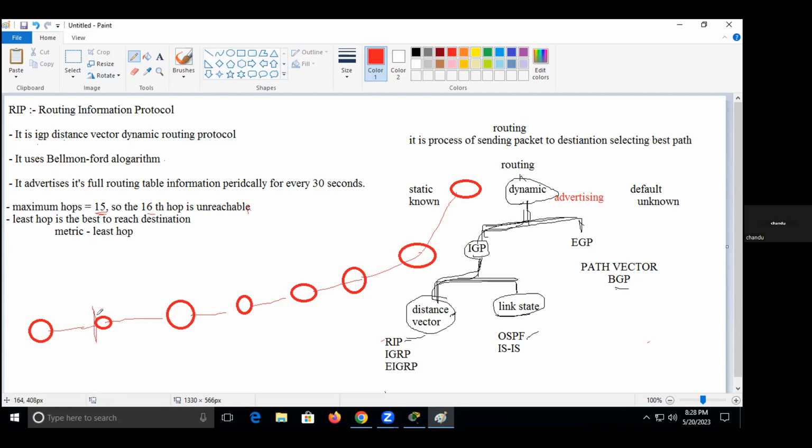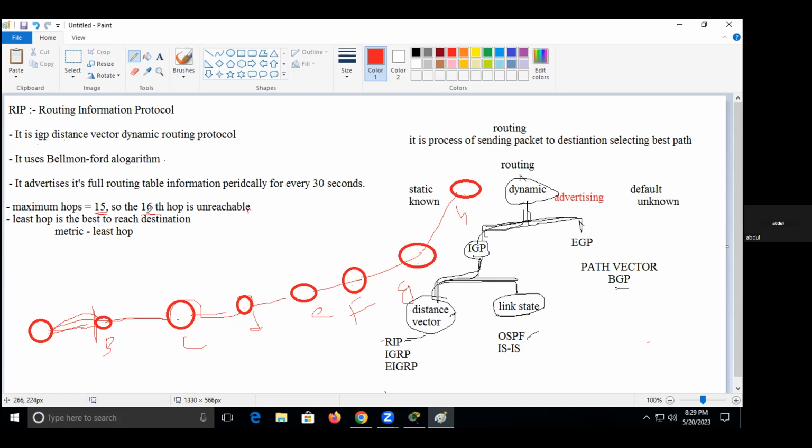So router 1, this becomes one hop. 1, 2, 3, this is B, a hop, C also, D also, E, F, G, H. 1, 2, 3, 4, 5, 6, 7. Like this, if you go on, you can connect 15. All 15 routers' information it can maintain. But the 16th hop will be unreachable.